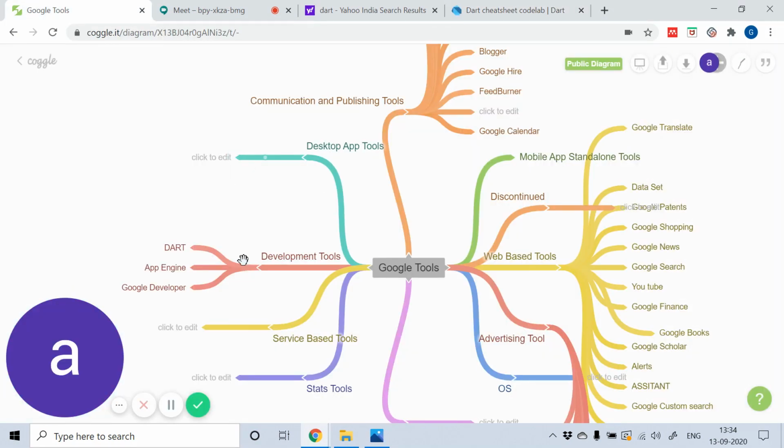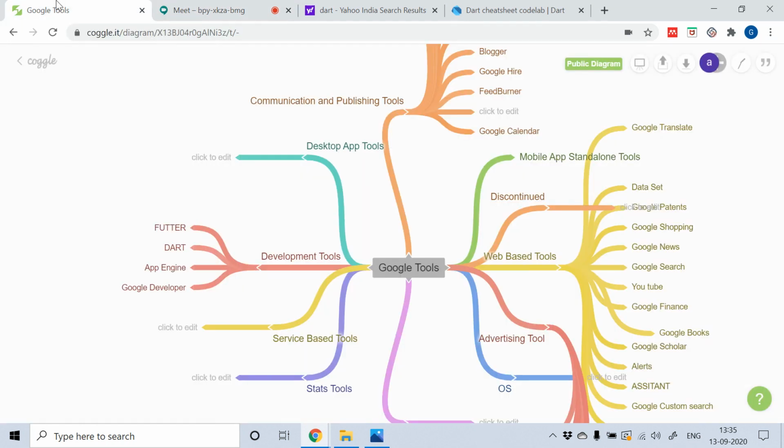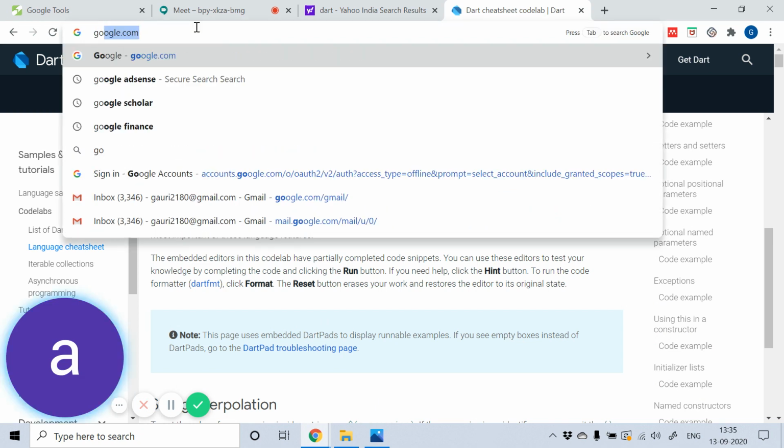Next is, after Google Dart, how many of you have heard of Flutter? Let me check if you know about Flutter. What is Flutter? F-L-U. Yeah, Harshita, thank you. It is very famous nowadays for mobile application development. Although it was recently launched by Google for native applications, it does not have good documentation yet. If you want to do more on this, you have to rely on forums, because you will get less material on Google. How many of you know Go? One more development tool of Google is Go. Go programming.